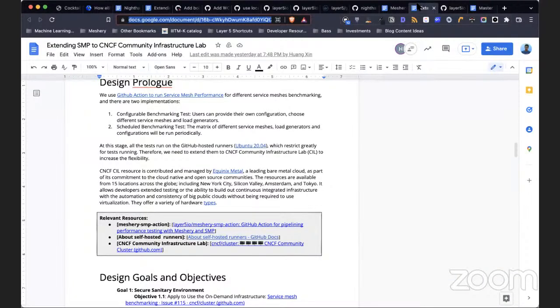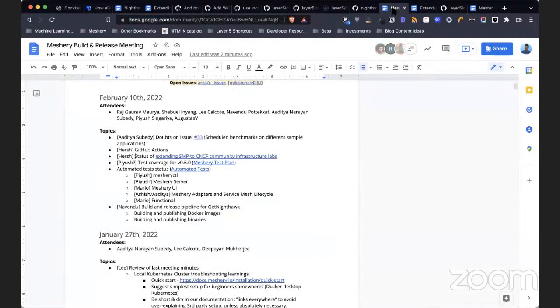So there's probably a couple of things to hit on here. One is just in general hearing from Hirsch about the progress he's made, sort of where he's hitting his head on things, and how some of the very same tests we are running there also work very well as integration tests, as functional tests, as part of Meshery's build and release process. So Hirsch, do you want to maybe start there? Just give an update on your progress. Sure.